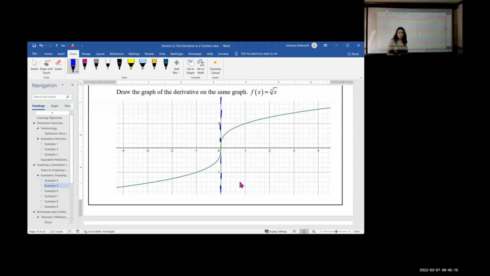Now we're going to start on the left side and we're going to come up. So I'm going to take my pen and pretend it's the tangent line. Is it sloped uphill or downhill? Well, it's uphill, but it's pretty flat, right? Uphill means positive, so above the x-axis. Pretty flat means close to the x-axis. So out here, I'm going to put a point like that.